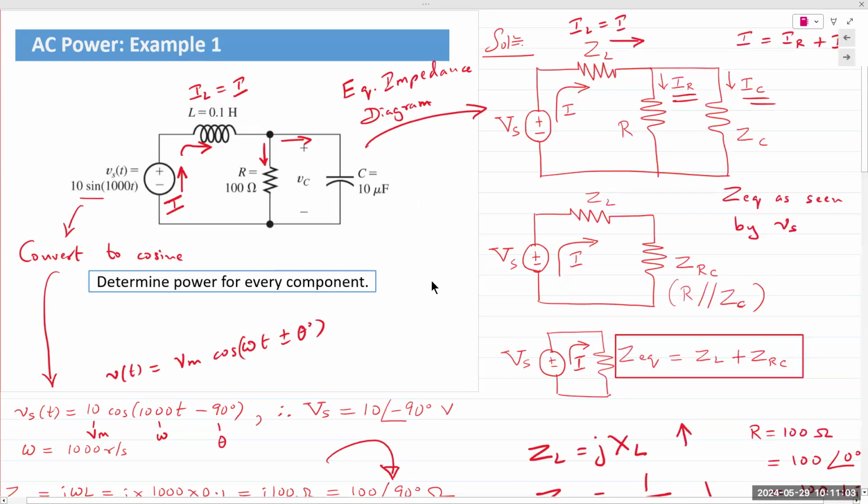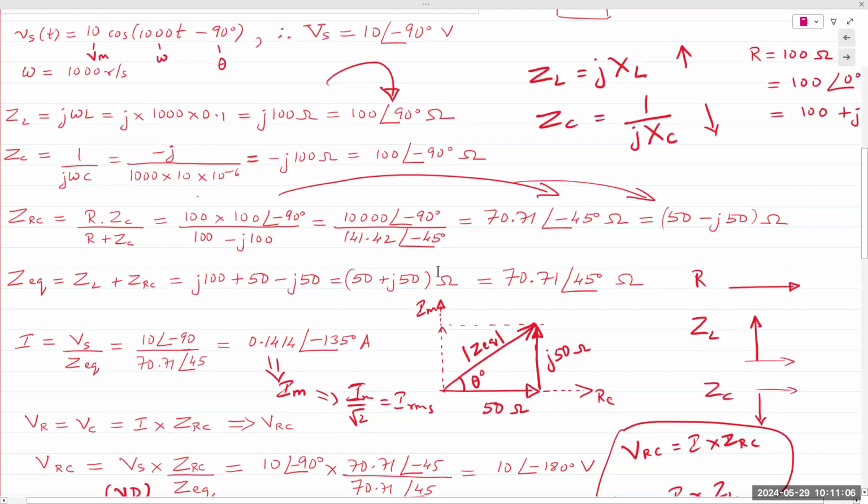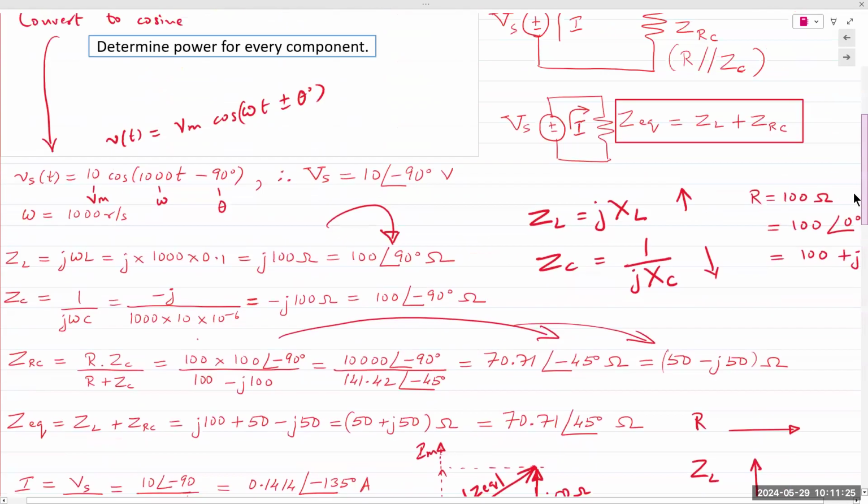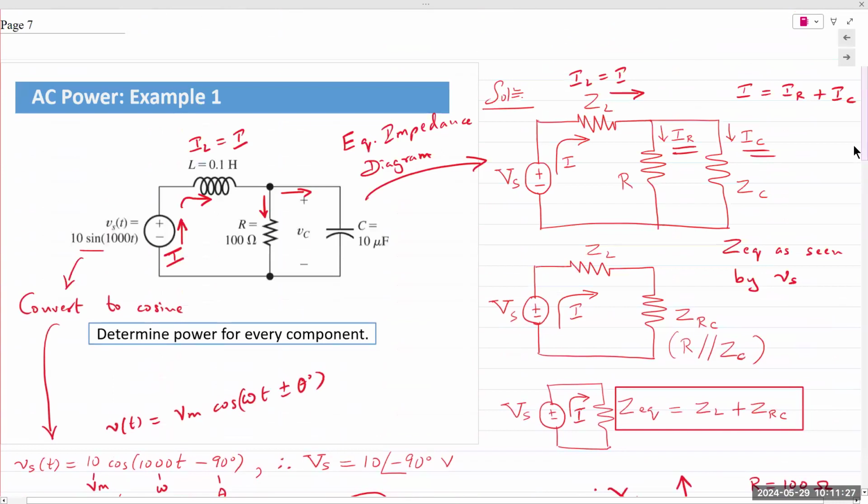Okay, all right. So we stopped at this step yesterday where we found the total current I by applying Ohm's law, right? So any questions thus far? Just a recap. We have an RLC circuit. We are asked to find the total power for all components, meaning in this case, we'll include the source also as a component. So find power for RLC as well as the source.